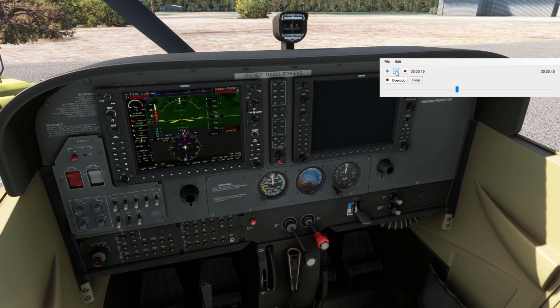Now the downside of us manipulating these files is only we can see this. If you were in a multiplayer situation and you wanted other members of the group to be able to see what you could see, you'd have to make sure that you distribute the new file and all the members of the group assign that variables file to the aircraft that they're flying. So a bit of a faff.